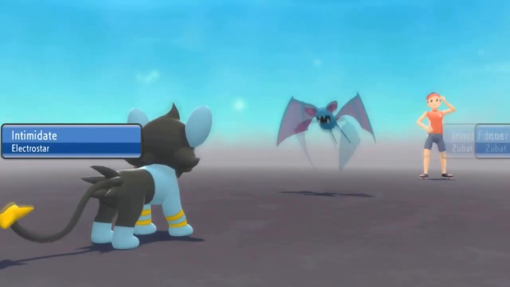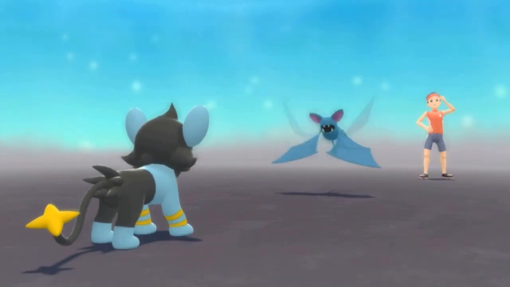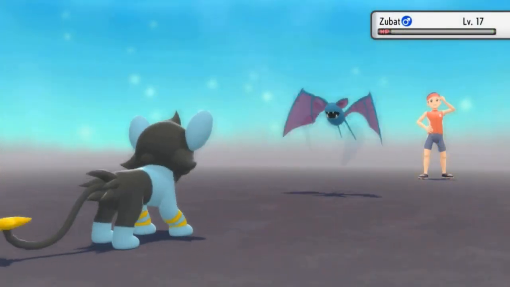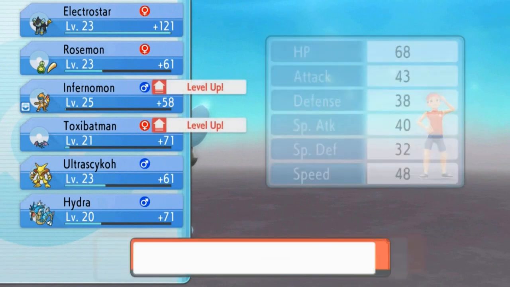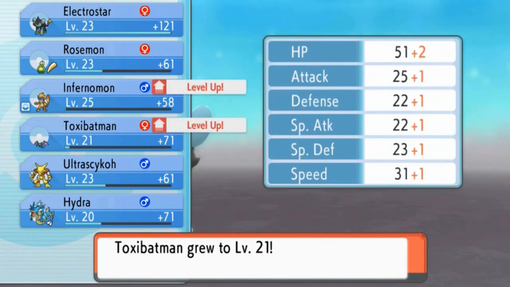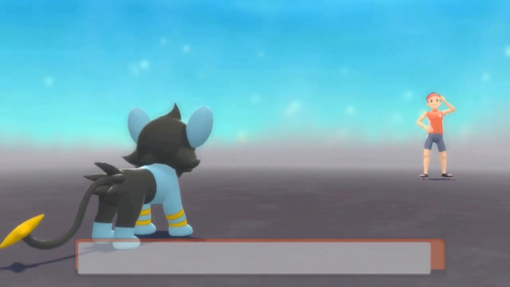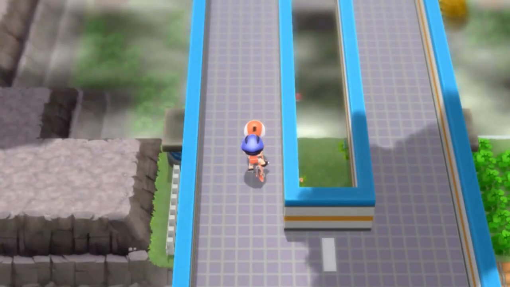And, well, Inner Focus prevents my Intimidate, but guess what? It cannot prevent the Spark Attack of Doom right here. So here we go. Spark Attack does its thing. Spark Attack defeats it. Okay. And there we go. Toxic Batman grows to level 21. And Monfernomon should have been at level 25 by now, but yeah. Okay, alrighty. No evolution? Okay.